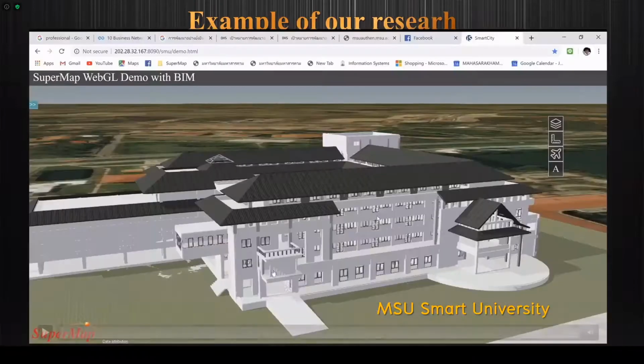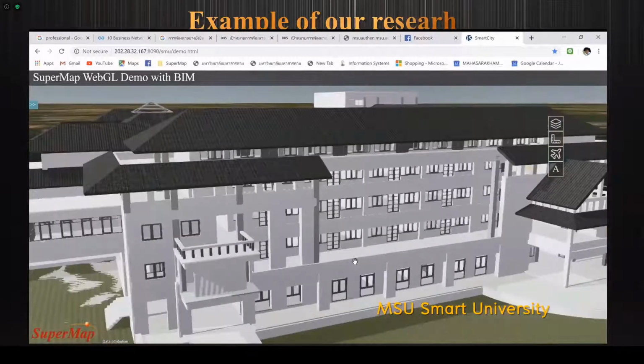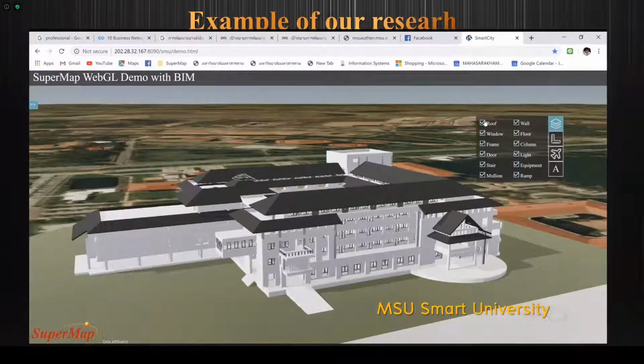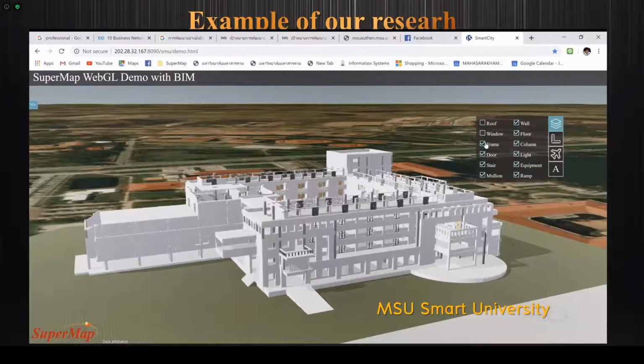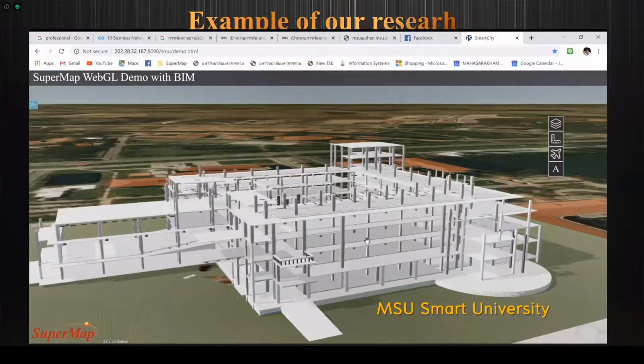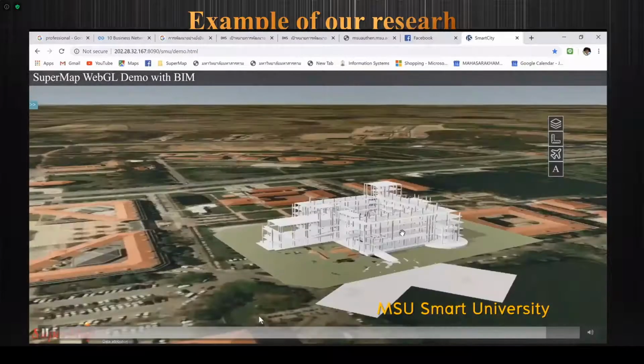This is the first case, and we also use BIM for our faculty, and we try to do all of the buildings in Mahasarakham University. As you can see, we apply BIM, teaching students BIM technology with Revit, SketchUp and others, and we publish it on iDesktop and then on SuperMap iServer. For example, we can select elements of architecture for our building. This is also one part of the smart university.